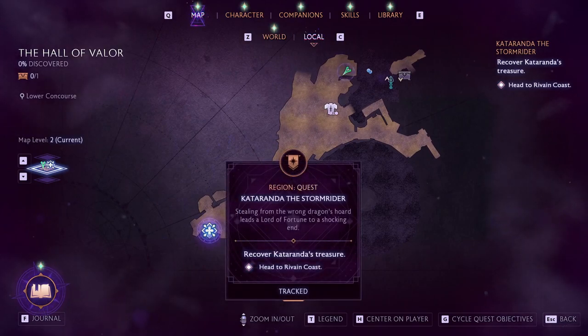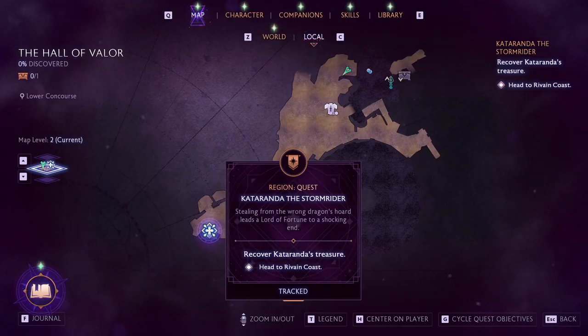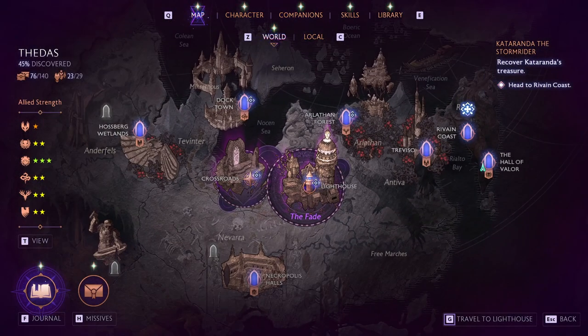Head to Rivian. Recover Kataranda Stazer. Rivian Coast. That's another dragon already.